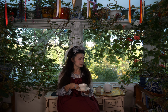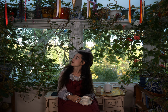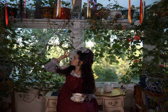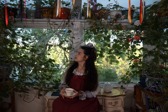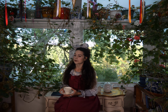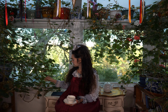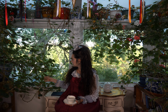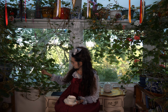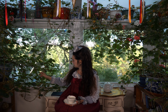Well, as you can see, this is my flower window, and it is doing okay at the moment. It's a little bit, I would say, undergrown. I know to a lot of people it probably looks overgrown. You're not used to seeing geraniums this long, but this is kind of how I like to garden. I mostly just give them tea. They get the cold dregs of whatever I'm not drinking here.